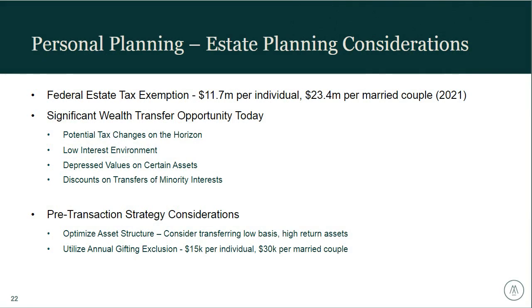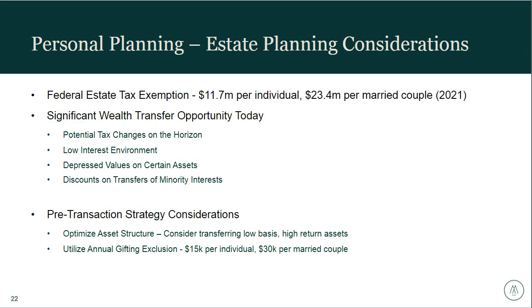There are a couple key reasons why a significant wealth transfer opportunity exists today. The biggest and most obvious one is that the federal estate tax exemption limit is significantly high. Today that limit is $11.7 million a person or $23.4 million per married couple. So if you pass away with an estate value under those limits, you don't owe any federal estate tax, although you could owe some state estate tax. But to the extent you die with an estate valued above that limit, you would pay tax on the asset values above it. And the tax is pretty significant. It's a graduated scale that hits 40% when the estate exceeds these limits by more than $1 million. So we arrive at that 40% fairly quickly.